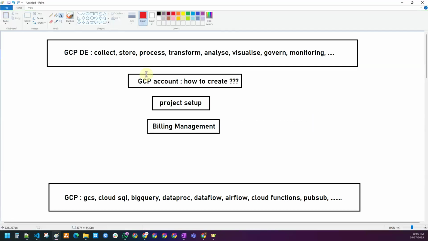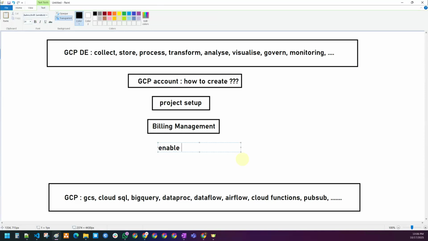So you have a GCP account. At first, you thought that if you wanted to store the data, you need to have a GCP account. But you need to have a project also. You set up the project. But if you wanted to create the bucket, you need to have billing enabled also. So you enable the billing here. Now you want to interact with the GCP services. To interact with the GCP services, one more option is pending, which is called enable APIs. So this is one more final option, guys.